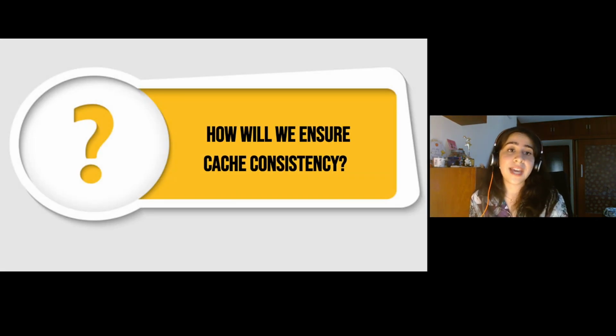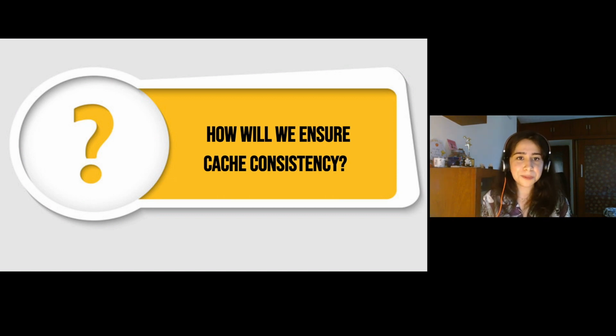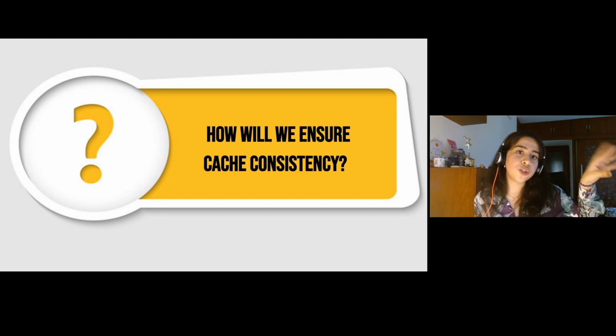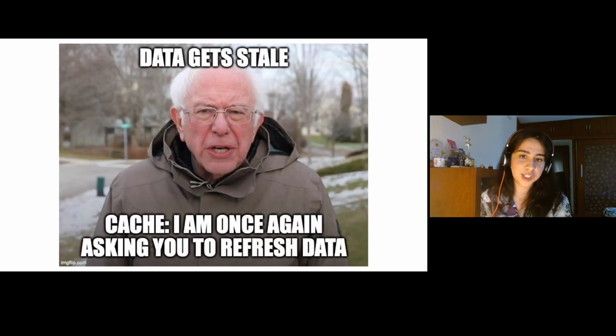How will you ensure cache consistency? Now, as we have pointed out multiple times, we have limited space, we only want to keep items that are useful, that are being frequently requested, and that would reap us the benefits of caching. Now the space is limited, so to add new data, something needs to move out. And there's a possibility that the data that is present in your cache is not synchronized with the actual source of truth, that is like your main storage or your disk or your database. In that case, you need to refresh your cache.